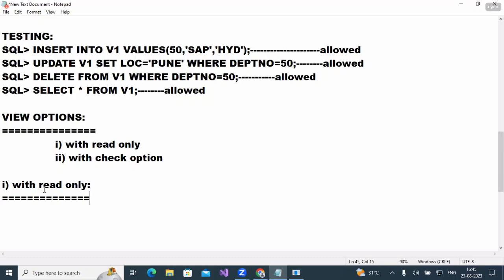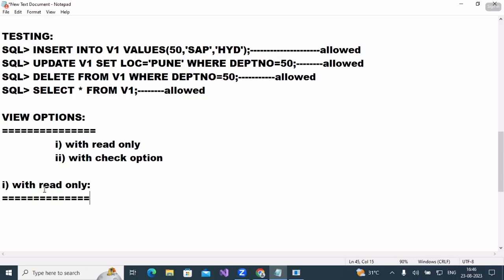Whenever we need to restrict these operations, suppose the user is performing insert, update, delete through a view on the base table, then the base table data also changes, right? Yes, he can insert, data inserted; he can update, data updated; he can delete, data deleted. So every operation is going to be performed on your table.